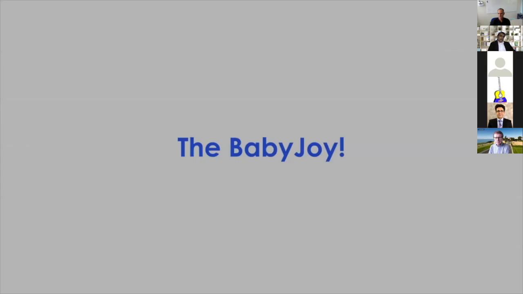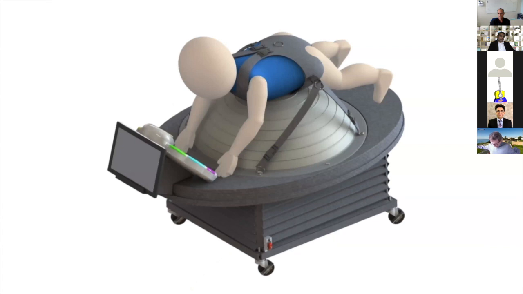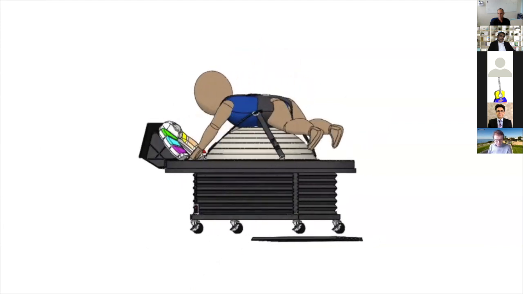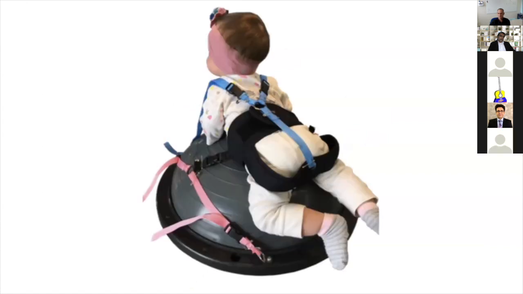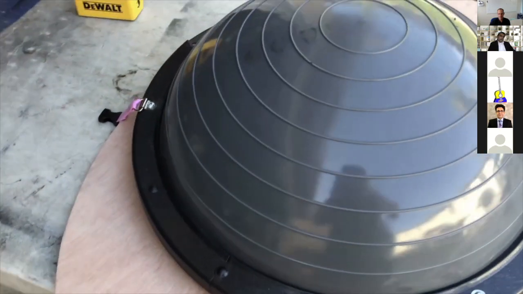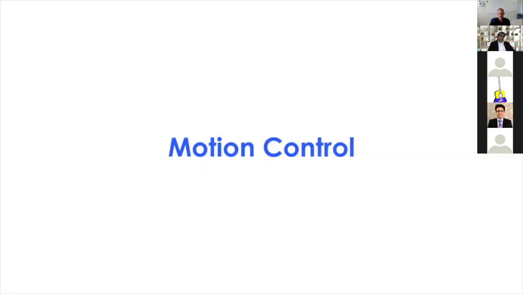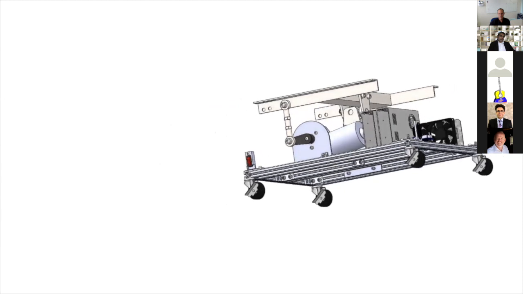Over the course of this year, we have put together the Baby Joy. It is a compact, safe, and user-friendly therapy device with a range of helpful features. The infant is securely strapped onto a custom-shaped platform that keeps the baby comfortable and safe during the motion. The motion of the Baby Joy is controlled via two motors placed underneath the baby platform, which provide therapeutic motions at effective angles and speeds.